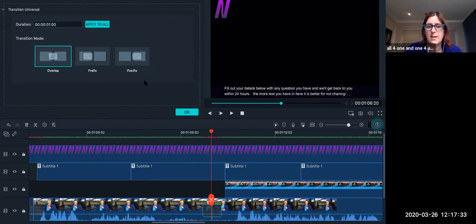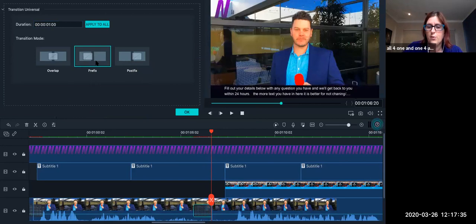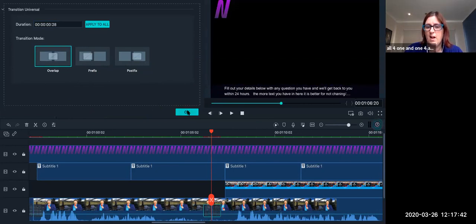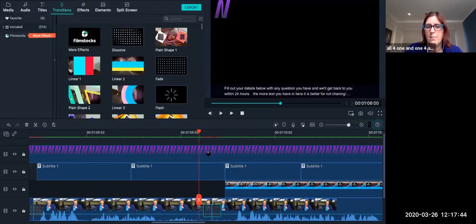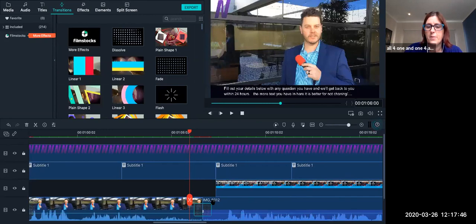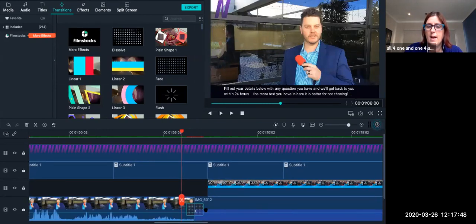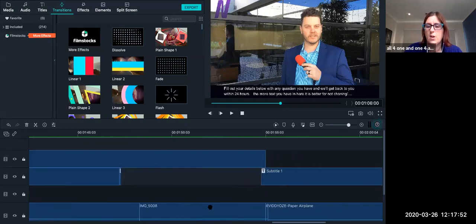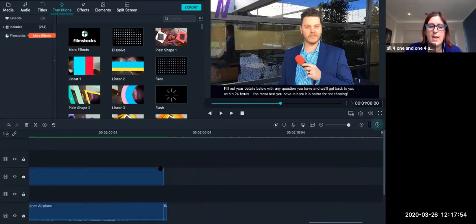So that means that the dissolve will happen before the split, or the dissolve will happen after the split, or it will happen in the middle of the split. I always prefer overlap, but sometimes where you would do it on the side is when it's the end or something like that. So you might say, I want to have a dissolve at the end here, and it will just automatically put it at the end of it.